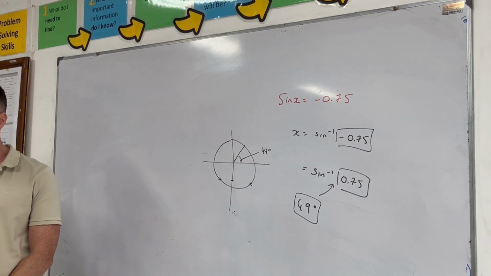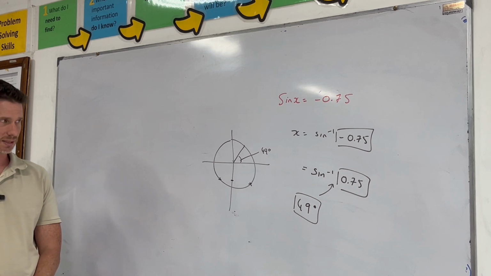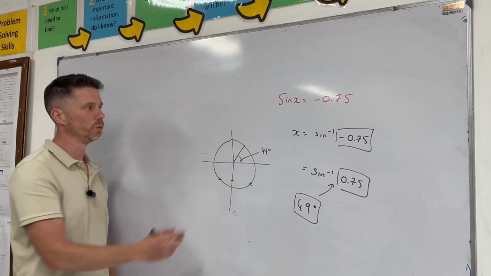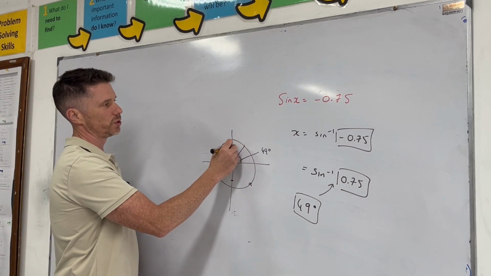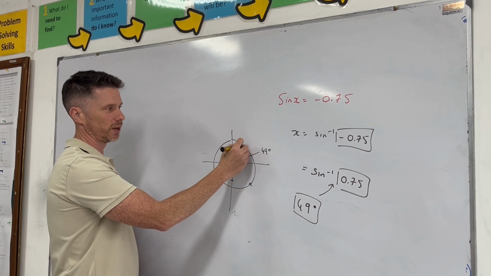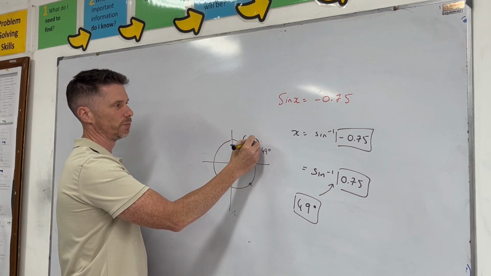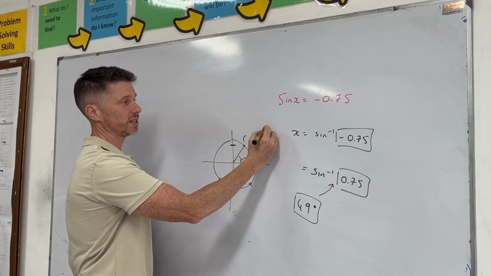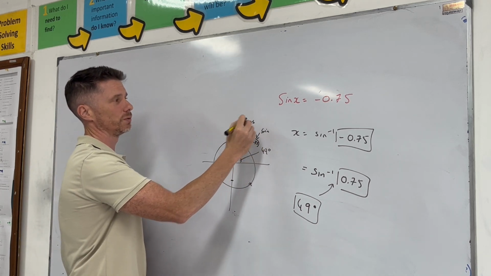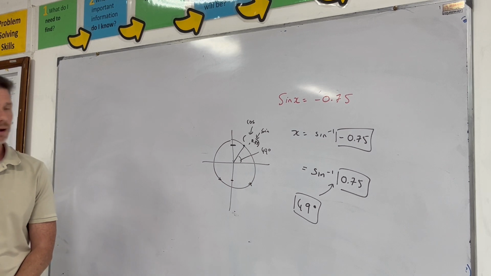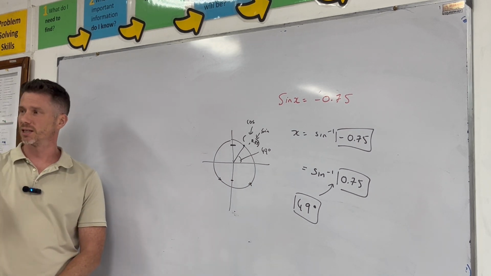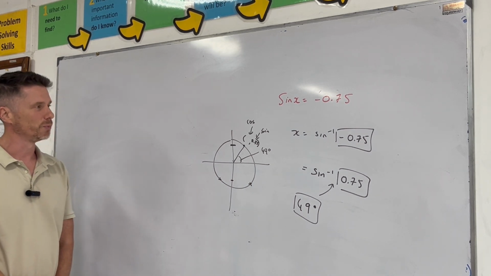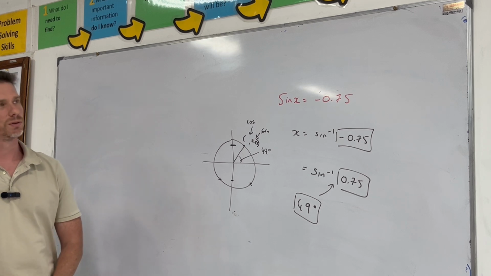If we think about sine, we always think about the y-axis. So it's what's the coordinate on the y-axis. So that up there is 0.75. We can say that that point has a 0.75 y-coordinate. The y-coordinate is always the sine of the angle, and the x-coordinate is always the cosine of the angle. And we can go around and around the circle as the angle gets bigger and bigger, around more than 360. We only have to go 0 to 360.